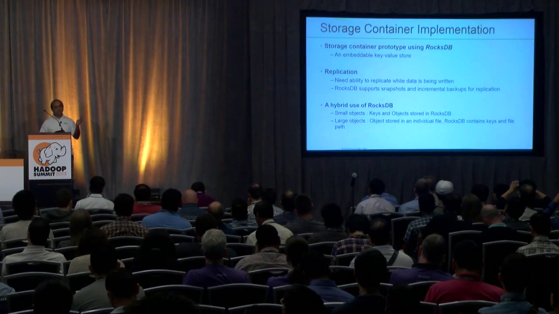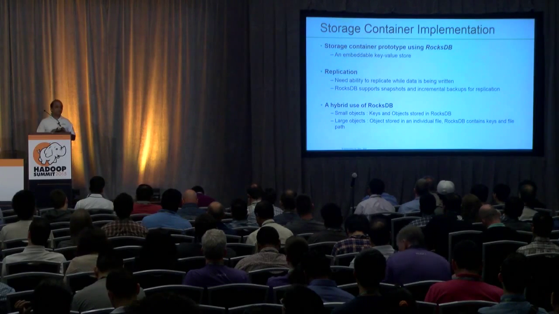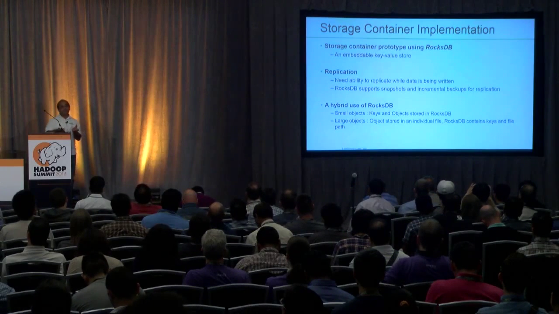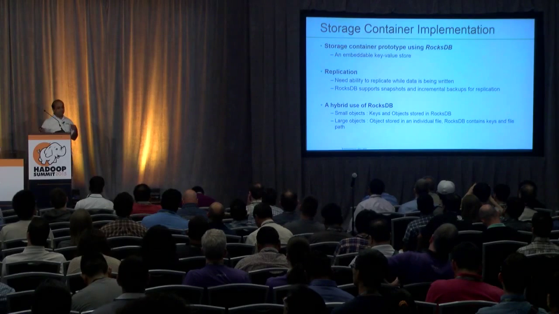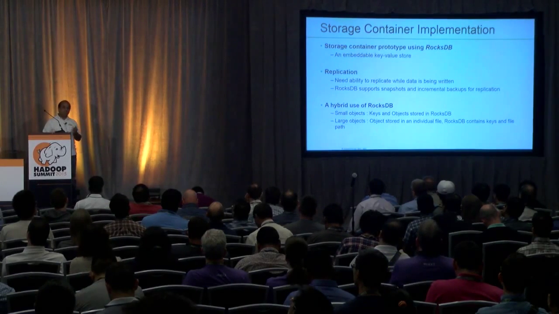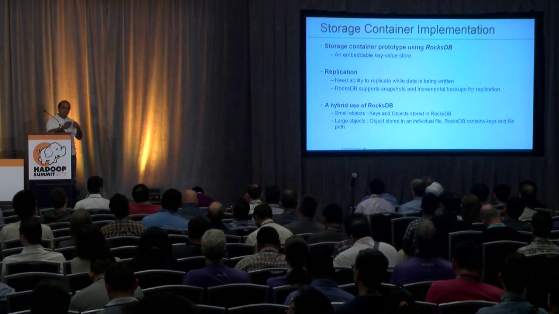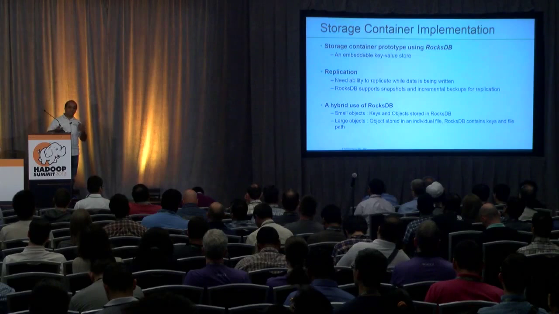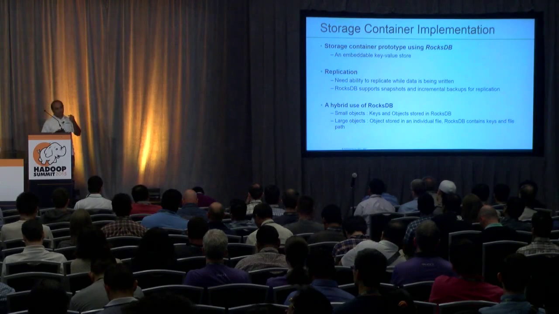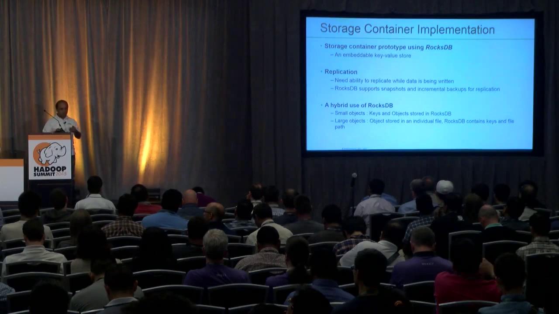But this is on a single node, and we will have to build replication on top of it. Now the replication is needed. We need a live replication there, in the sense that we have an active pipeline which is writing to each. Like in HDFS blocks, we have a pipeline where we write to one block and that is relayed to the next block, and a similar pipeline we have to build on top of this container implementation as well.